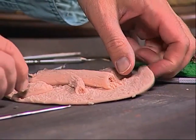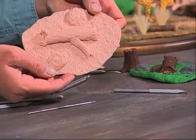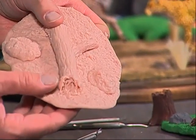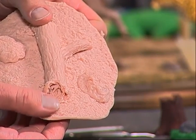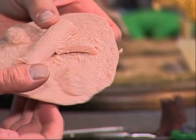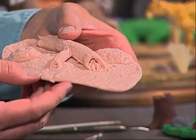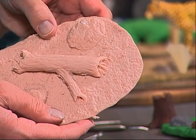So I'll show you the way it should look now. See the tree, the log, and then see what we did to the end here. Isn't that nice? By doing that texture, you're creating the effect that it's rotting out. And you're doing the same thing over here, and then you're doing the same thing here. And it creates a very nice effect.